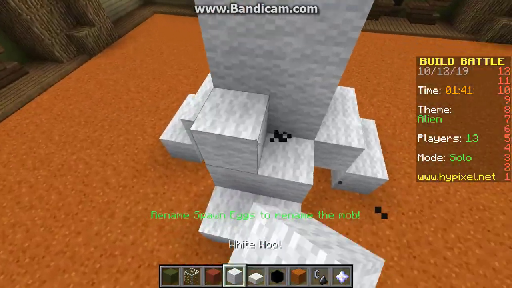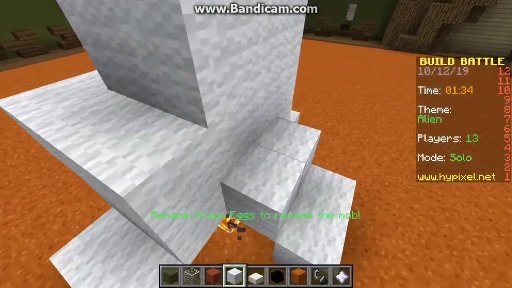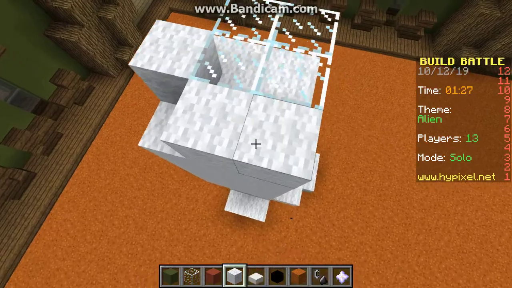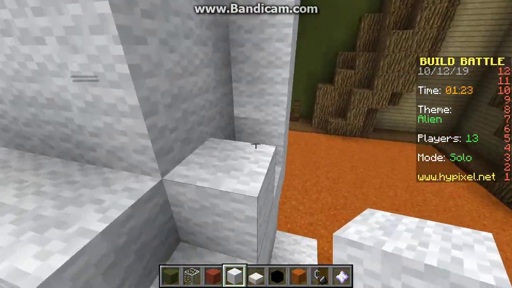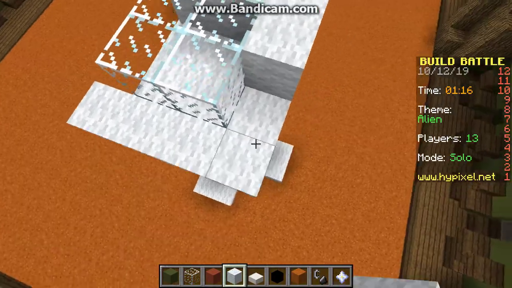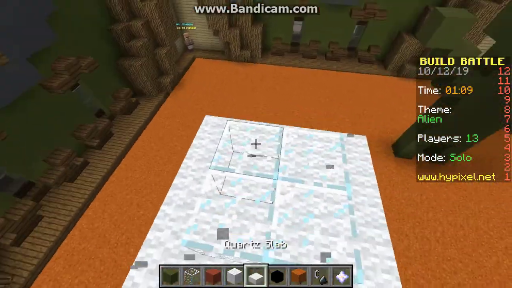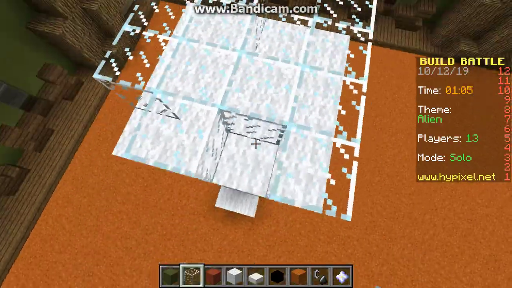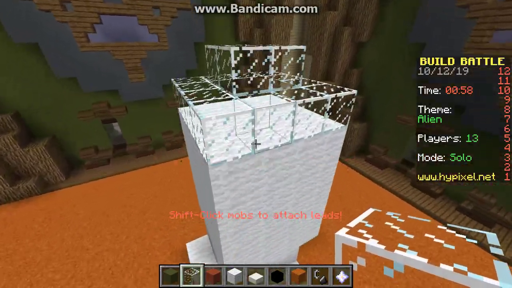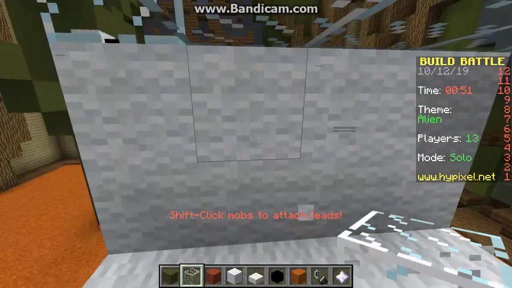Nope, don't cover it. I'm going to make this a little wider, because I want someone to be able to fit inside. So I'm making it a bit wider. Okay, here we go. And we're going to do this. I'm going to leave it like that. Make this a bit wider. Then do this. Oh, I'm not sure if we're going to add a villager in time.